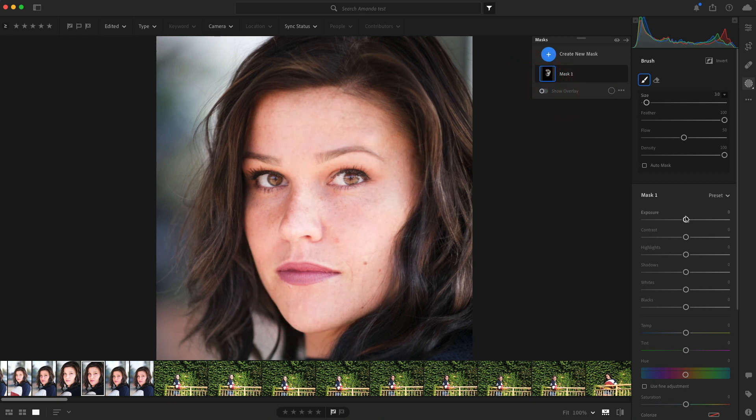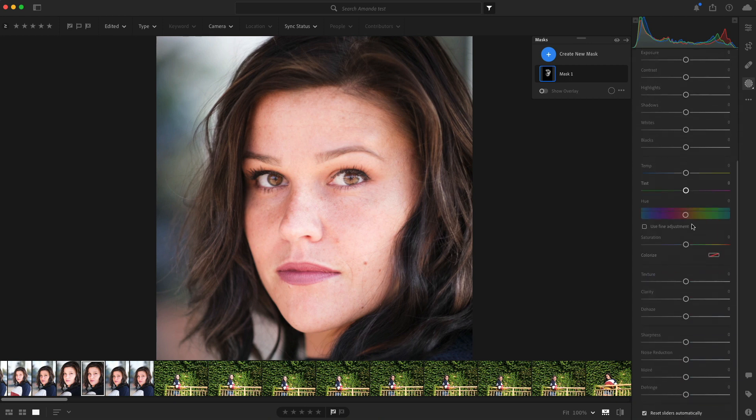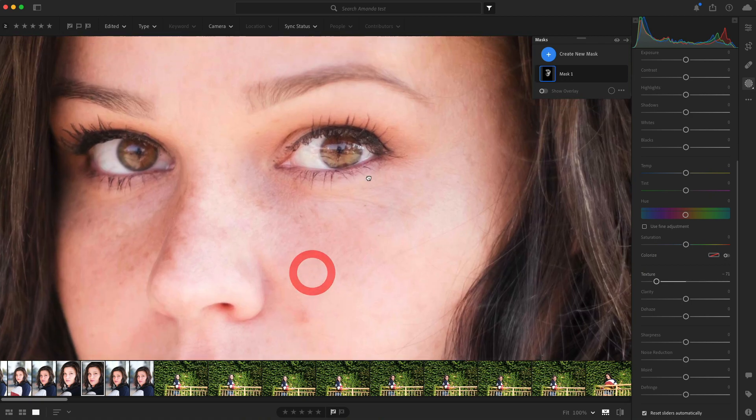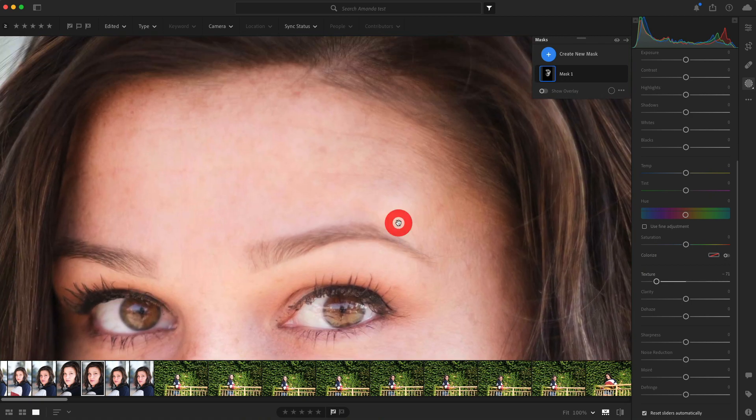You can press that on or off to show the overlay. Now we're going to come over here and start to change things. I don't need to mess with the exposure or any of that — I'm going to go down to where it says texture and lower that. If I go all the way down, you can see the face start to turn a lot blurrier, which I don't want. So I'm going to go to a happy medium, zoom in, and see how that looks. The skin does look a little softer, but it's not completely smooth.